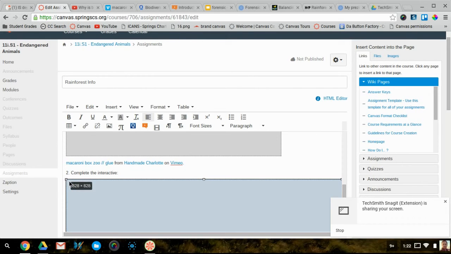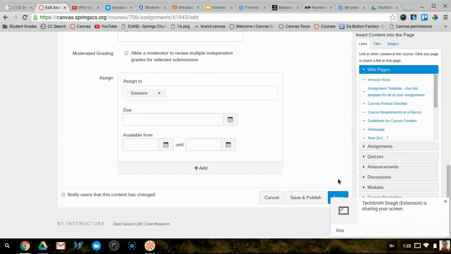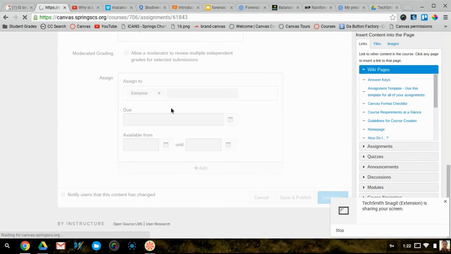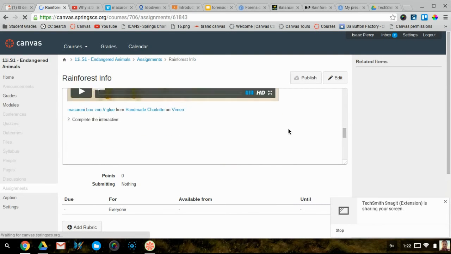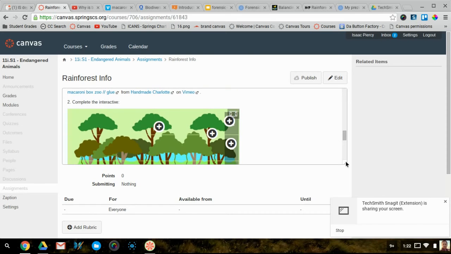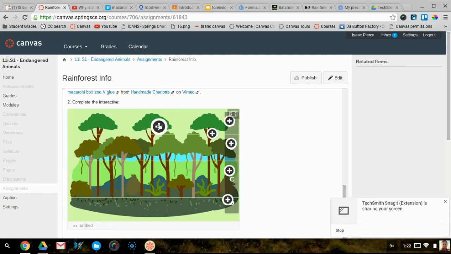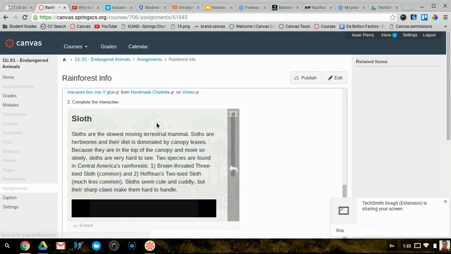It'll turn light blue, and then you just shrink it down by dragging your cursor. And you can shrink or enlarge these activities as you need to. So there you can see I made it a little bit smaller. It fits a little bit better in my page now.